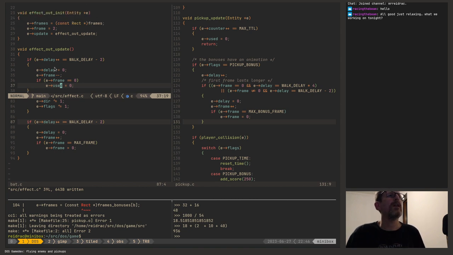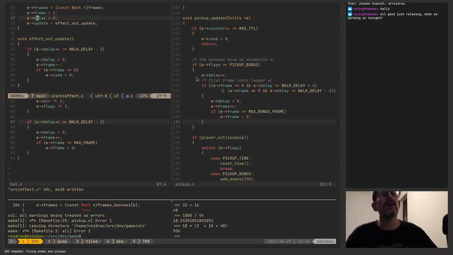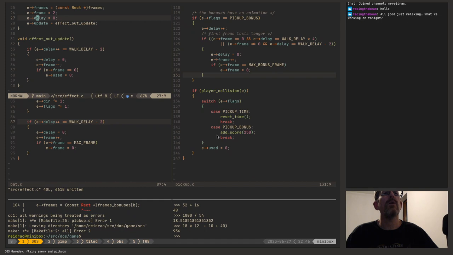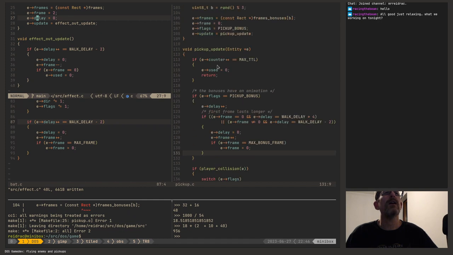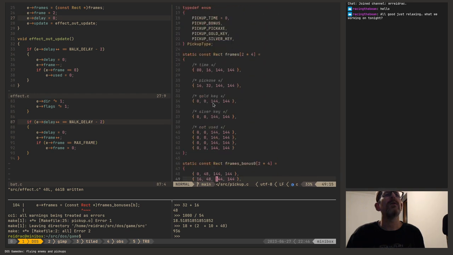We also need to set delay to 0, by the way, because we are reusing an existing entity. So anything that we don't need to reuse, which is the X and Y coordinates, for example, it has to change. And the background we are saving and everything. Okay, so now instead of saying here use 0, we're going to include effects here.